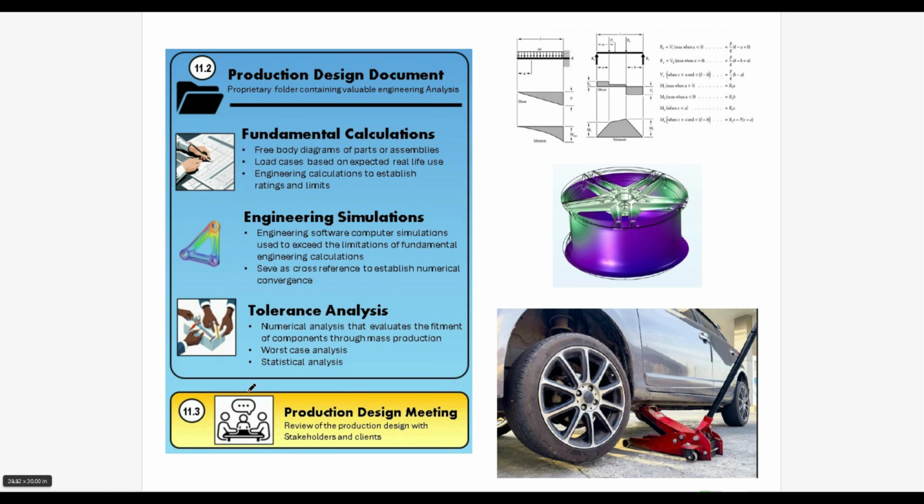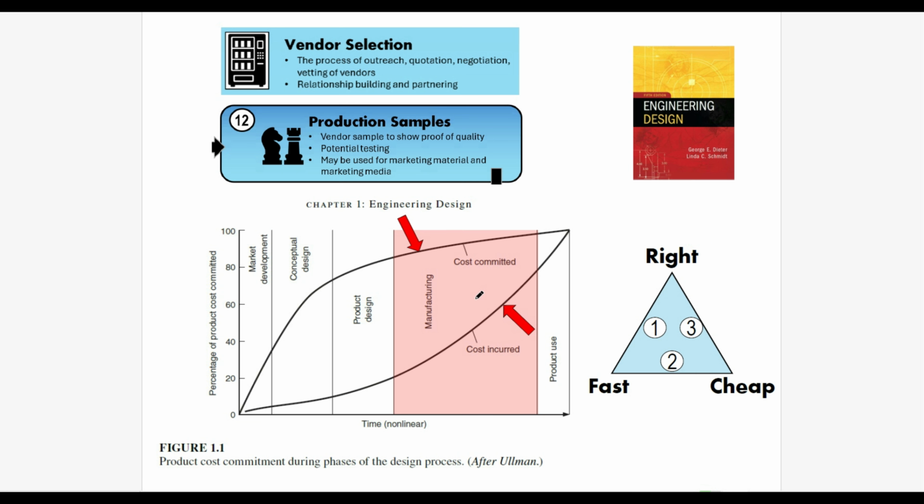And of course, before we actually pull the trigger and move to production, we want to get together, step 11.3, have buy-off from everyone and make sure this is actually what we want to launch into the market. A lot of due diligence and peer review is needed here to make sure the customer is protected and the engineers are protected from any potential mistakes that have crept into the design, and reduce everyone's liability. So this is kind of a big deal, an important step, and an important meeting to follow.